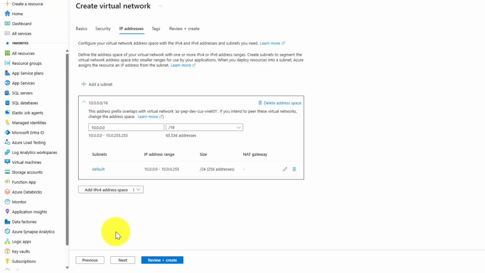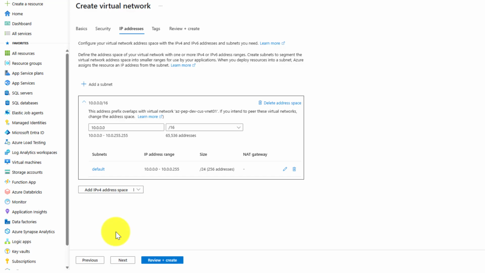Okay, and of course we can create multiple subnets here. By default, you can see a default subnet with 256 addresses, and of course you can change it. So I'm not going to create a virtual network here because I'll be creating a virtual network using Bicep. Okay, let's go back to PowerPoint slides.